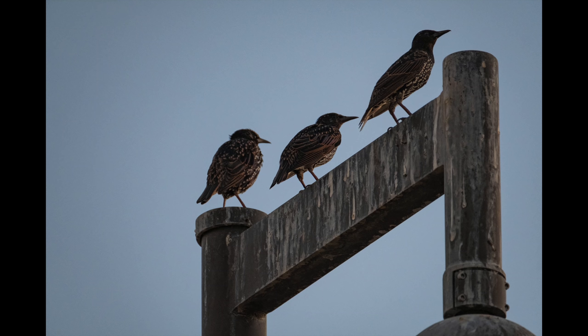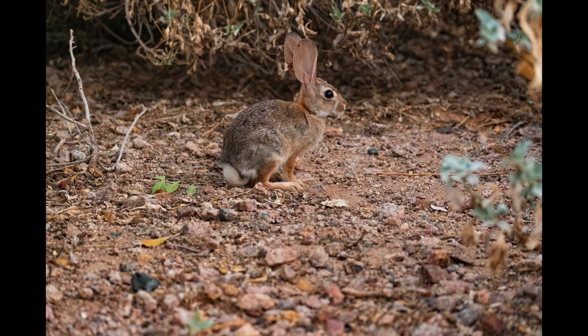Before I jump into the details of my review, I'm going to tell you kind of an embarrassing story about one day during the last week that I had the camera. I was out just before sunrise with the X-H1 and the 100-400mm lens at a desert-y riparian area that I frequent to test camera gear. It wasn't quite sunrise yet, but I knew the many jackrabbits, birds, and lizards at the park would be starting to move around because it was already getting hot out.